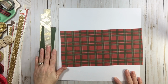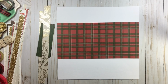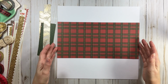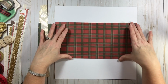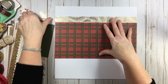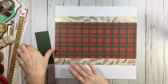Yes, okay. So for this one photo layout, what you can simply do is just play with these. This is the 6 by 12, and of course, this is what we would call a band design, because this 6 by 12 is right in the middle of this 12 by 12 piece of cardstock, and that's what we call a band. And then you could take your 1 by 12s and put this here, and put this here. I mean, easy peasy, lemon squeezy. And there you go. That is how your page is.